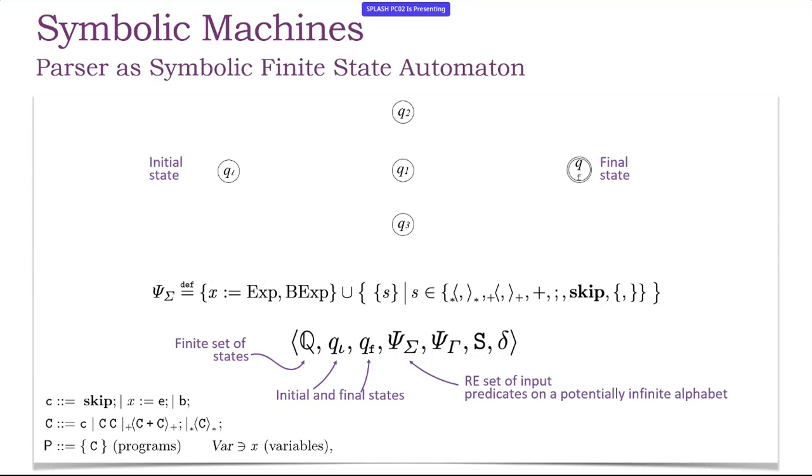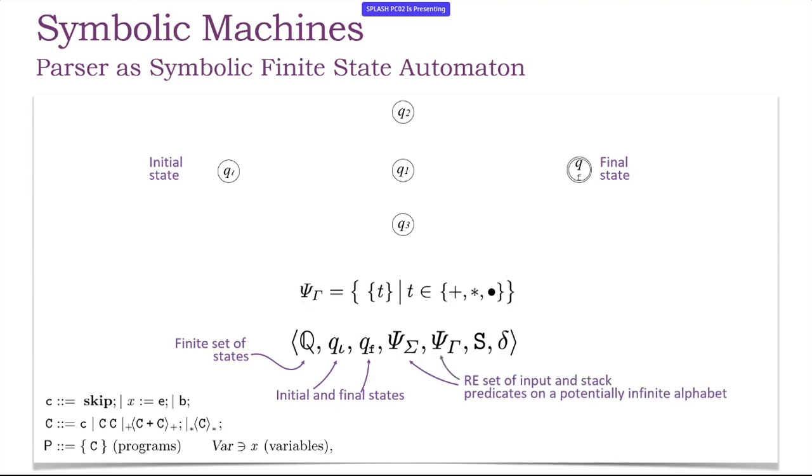And then we can also have stacks, for example, for checking, as in our example language, the balance between brackets. And again, we have an alphabet which may be potentially infinite for stacks, and we have a recursively enumerable set of predicates for this alphabet.